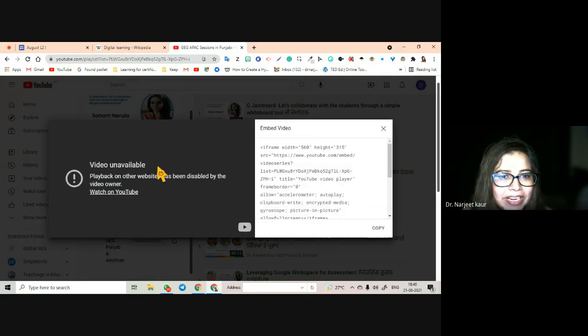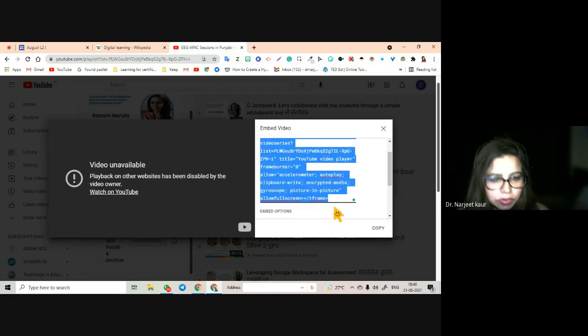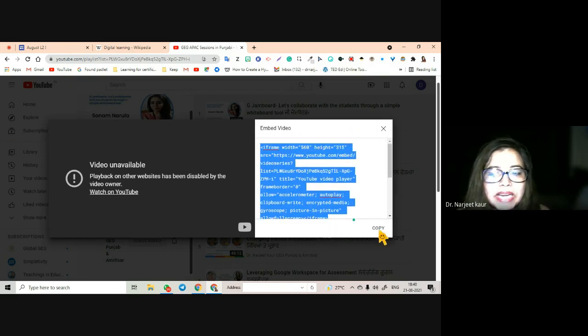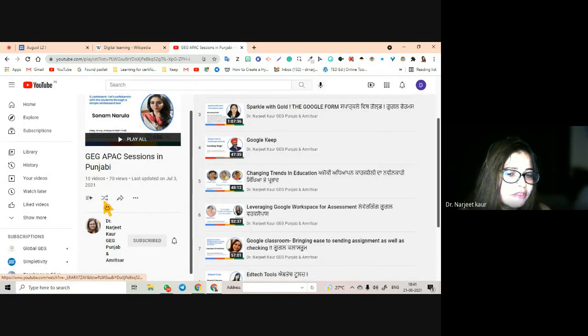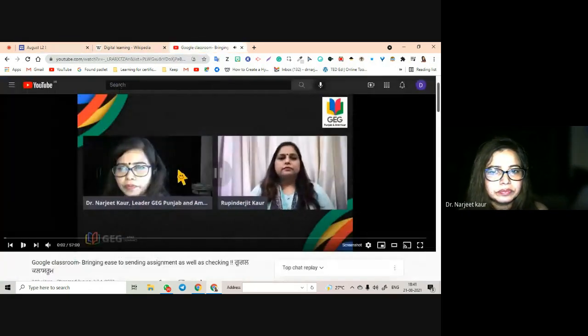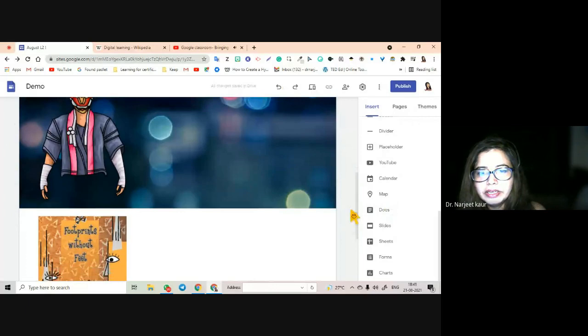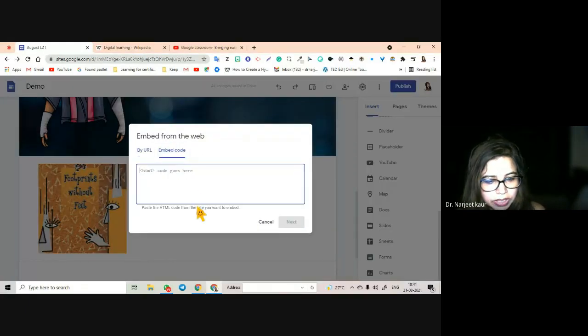If I want to embed this, I am going to... and playlists can only be embedded with the embed code, not with links. They can only be shared in the form of embedding codes only. Okay, so for example, this is not running, and I come back here. Embed code. Let's see if it works.